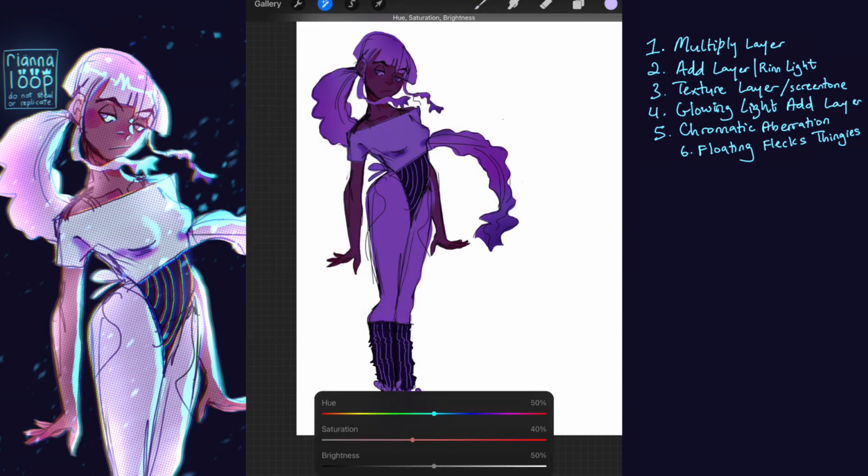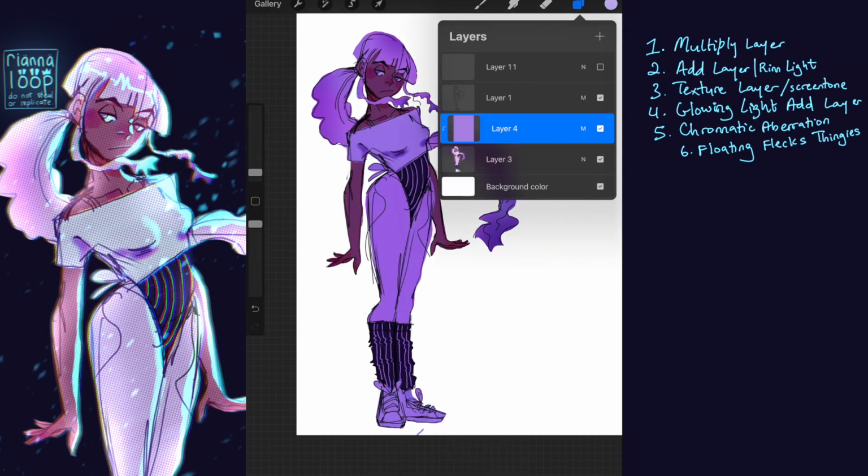So in this case, I did the latter, I made it purple, and then I increased the brightness and decreased the saturation, because when you increase the brightness of something, if you also increase the saturation or keep it fixed, it kind of looks unnatural. It looks a little bit neon-ish.